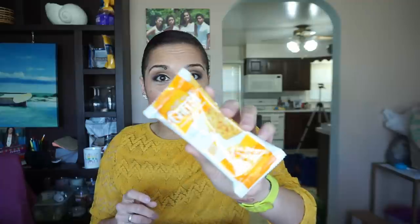Just the Cheese — crunchy toasted cheese. Only one ingredient. Wonder what that could be? It's cheese. So great for low carb snacking. Mild cheddar. Serving size is one container, and there's less than one gram of carbs in this whole thing. I love me a good cheese snack, so this is gonna be great.